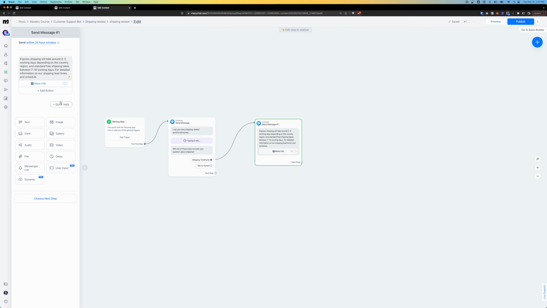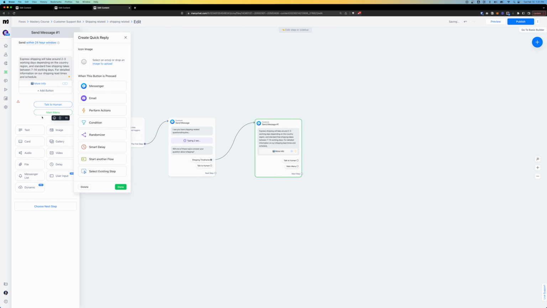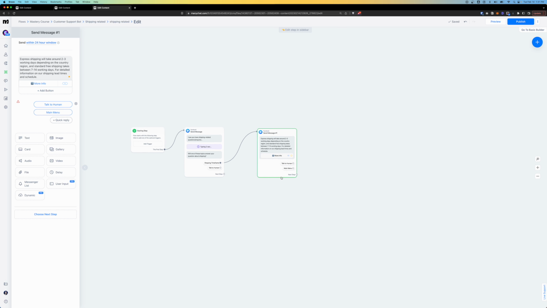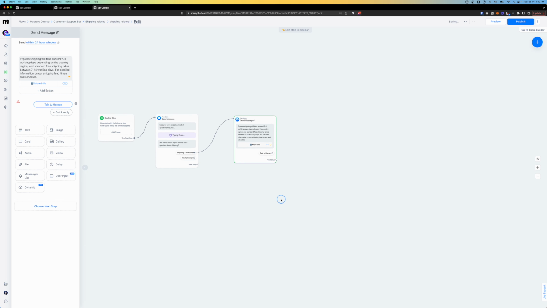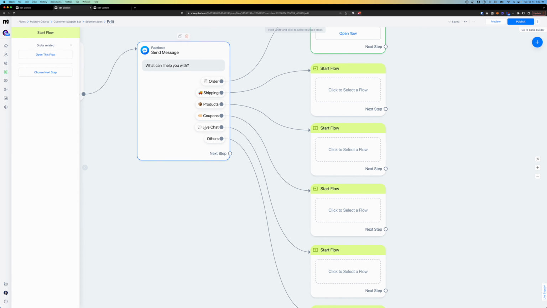And always, no matter what stage they are at, you want to give them more options. That's something I strongly recommend. No matter where they are, you always want to push them back to the main menu. So in this case, always keep that in mind. Give them a whole bunch of options there. Remember, in here we'll have something called a live chat. That's equivalent to talk to human.